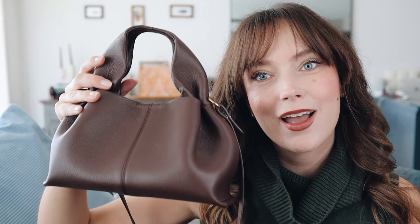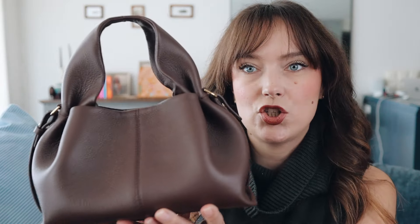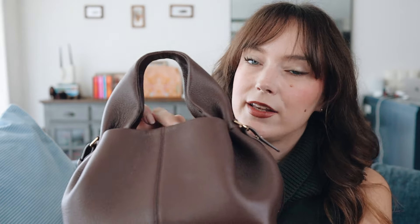Believe it or not, I think Numero 9 is a much more unique design and a more beautiful bag, but I've gotten so many more compliments on Numero 10. Unknown women and girls who just saw the bag would ask 'Oh my god, where is your bag from?' — they don't even know about Polène. It's just so chic. Numero 9 is a beautiful design, but it's not as practical as Numero 10.